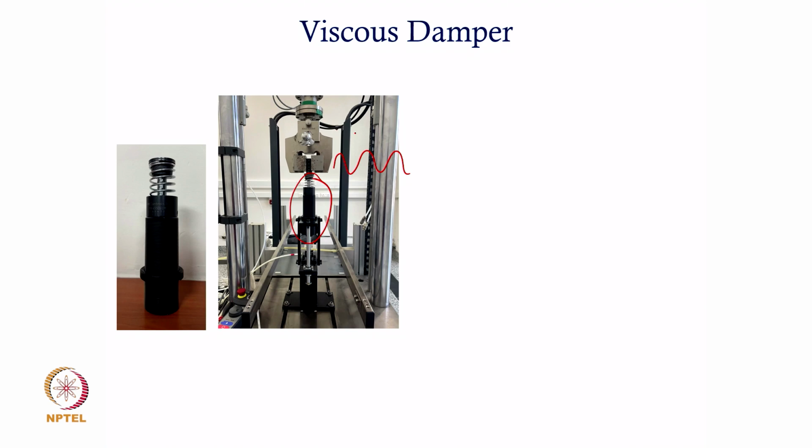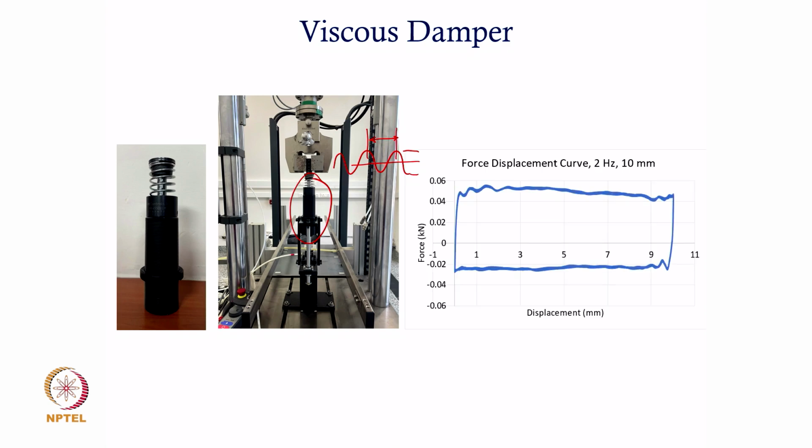This jaw moves cyclically with a predetermined frequency and amplitude. Okay. So, both of them are simultaneously measured, and from that we plot force which is encountered by the dashpot with its displacement, and you may get a force versus displacement diagram at a particular frequency. So, this dashpot was, for example, tested at 2 hertz, 10 mm displacement. This is how the diagram looks, and then the area within this diagram is actually indicative of the energy dissipated in a cycle. And as we discussed, if you equate this energy which you are measuring, this will come as a value.